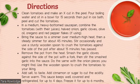Now, something about tomatoes is it is very acidic, like lemon. It doesn't taste like lemon, but it is acidic like lemon. This is why you should never, ever use an aluminum pot and cook a tomato dish. Never, ever. The acidity from the tomato will destroy your aluminum, all right? Never, ever. For that acidic taste, we use cinnamon or sugar. Just a little bit. I prefer cinnamon. If you don't like cinnamon and you want to do sugar, totally fine.